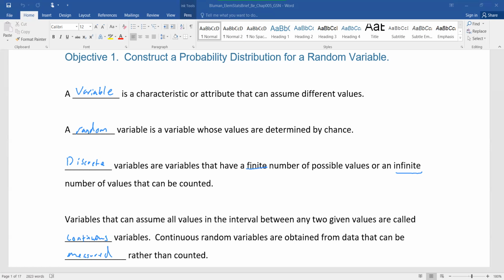Numerical, nominal. Nominal would be qualitative. So continuous and discrete is for quantitative. So nominal and ordinal would not be in that. It would be your ratio and interval. But both of those can be discrete or continuous. It's a review from Unit 1. Yes, sir. All this should not be new to y'all.